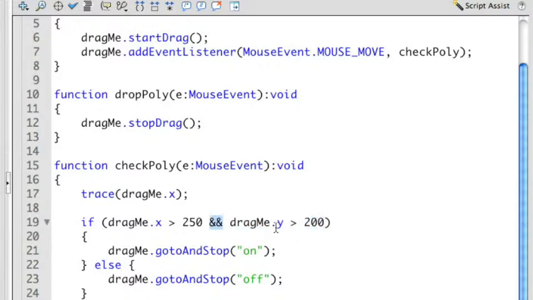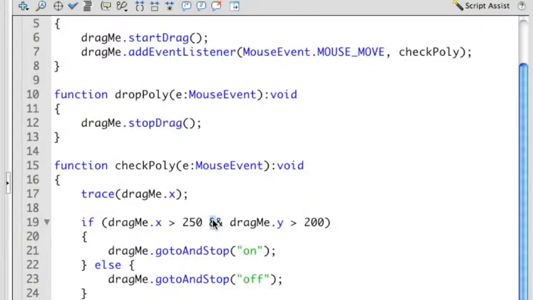This double ampersand in the beginning is called an AND operator. It's going to ask, is the conditional test on the left and the conditional test on the right both true? If they are both true, it's going to evaluate the entire condition as true. Now in this case, when I drag my dragMe object past the x point, but not the y point, only one of these conditional tests is true. The AND command makes sure that both of them have to be true. So when my object is past that particular point on x and the particular point on y, then it highlights in red.